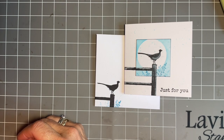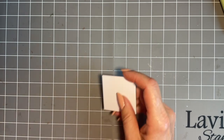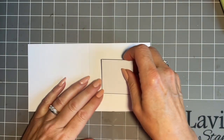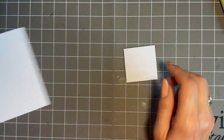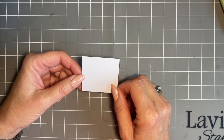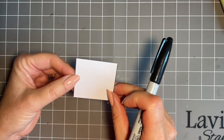I'm going to pop these to one side. The beauty of these four by four cards is that at the minute I'm really into using off-cuts of card. I save all my card - I'm sure you're the same. This topper size is two inches square and it's just the right size. I had a little play last night with ten minutes while tea was cooking, cut myself lots of two by two pieces, and just added my Sharpie line around each one. I've got a whole little box of them ready to go.